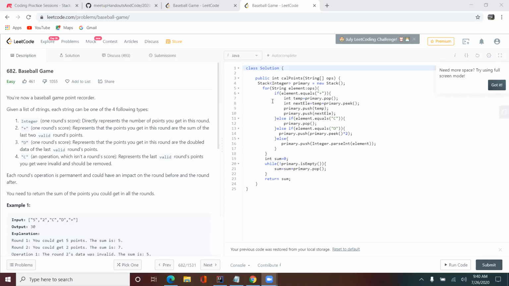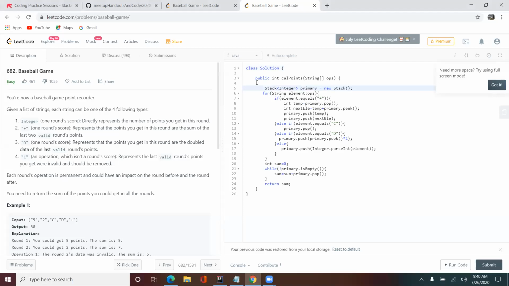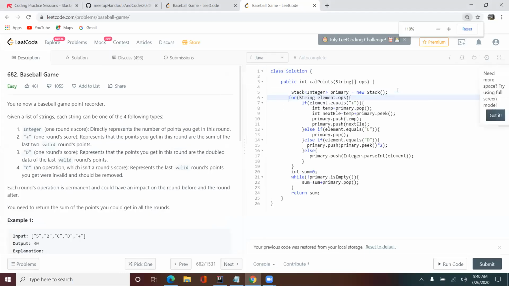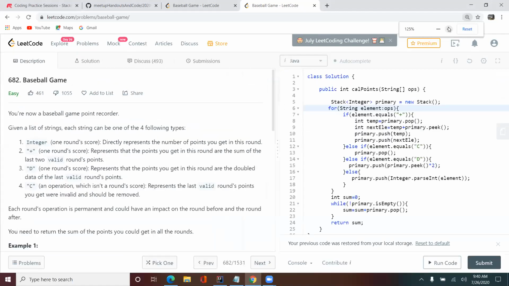So, are you able to see my screen? Yes, yes. Can you please increase your font size? Yeah, thank you.